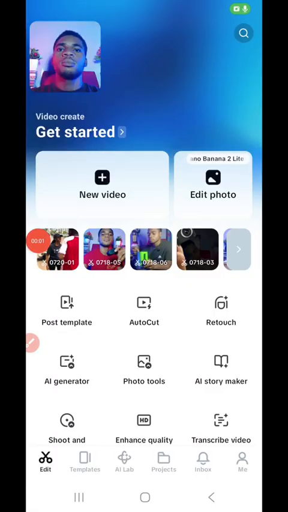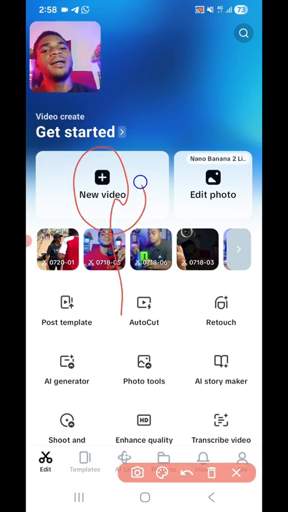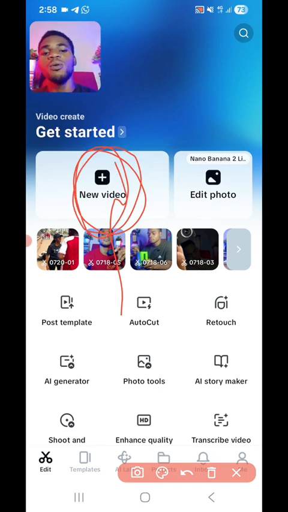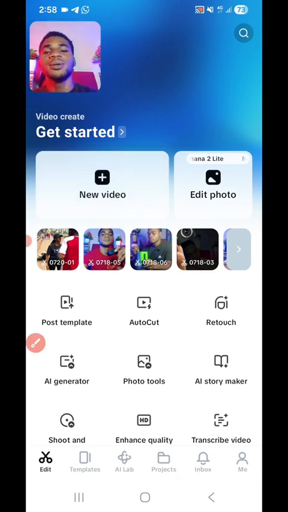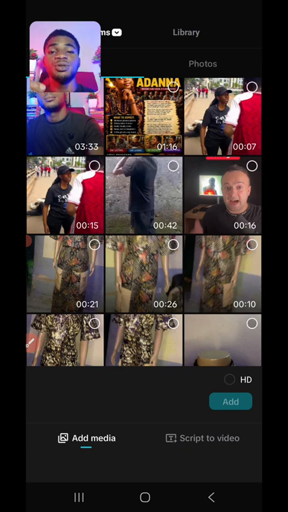So without wasting much time, let's dive into how to edit a movie. All right, guys, let's go there. So you're welcome to the tutorial, the practical aspect of movie editing. So this is your CapCut interface. What you need to do as your first thing when you get to your CapCut is to actually import the films. Remember that for a movie to be a movie, it has to have more than one clip. You cannot just be shooting one clip and say it's a movie. You should have plenty of clips, except you put all your clips into one, which is still fine.